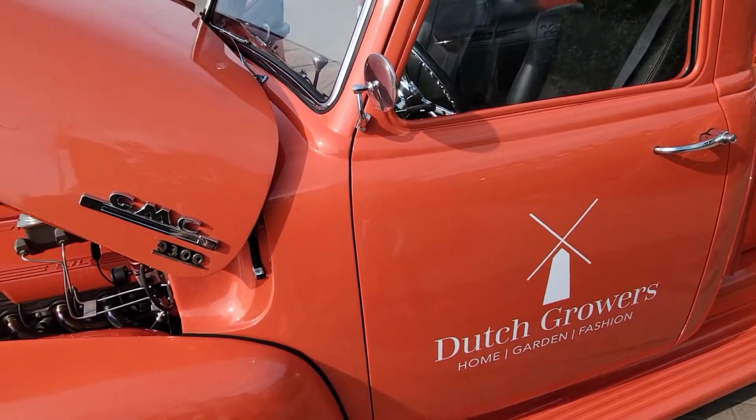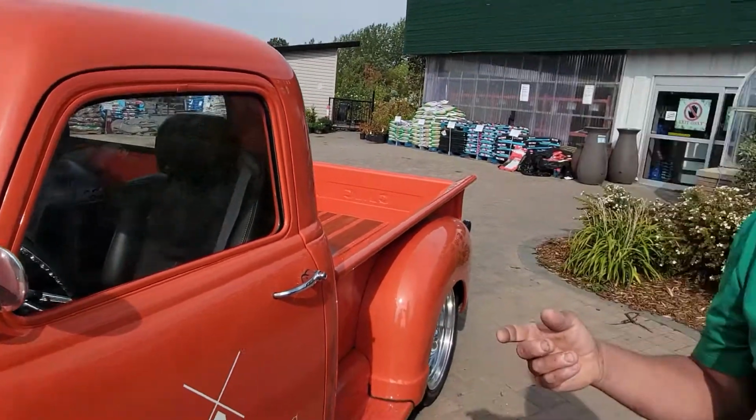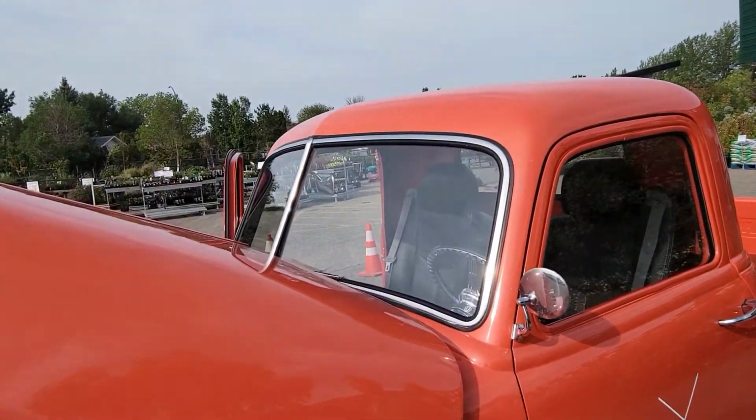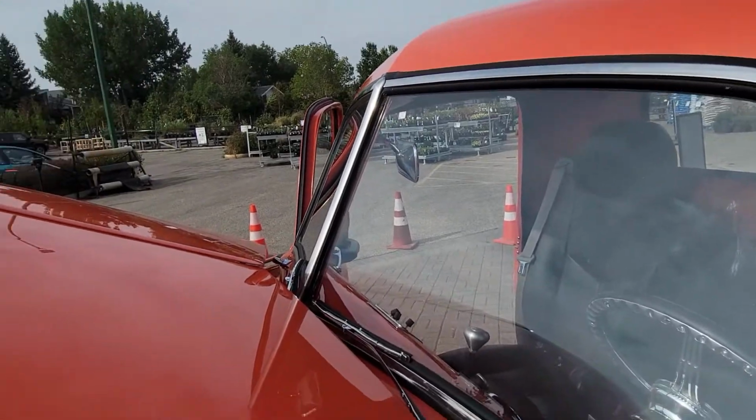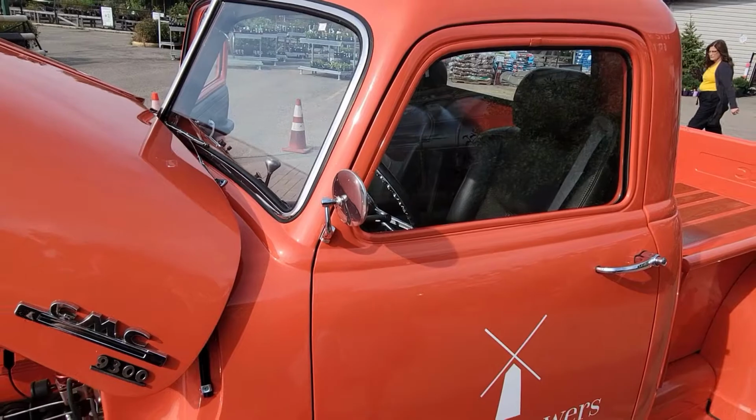It had air wipers on it, but the vacuum operated ones. Vacuum operated, right? Yeah. And then what it also had on it, Jay, is that on this one originally, I was going to get it actually. I haven't found one yet, but for your window washers, it had a little water bottle in a little basket that fits inside the cab, and you basically put your hand out the window and squeeze the water like a water bottle out onto the windshield. That was the washer fluid. So this one here, we integrated the washers into the frame here, so now it has the real type of washers that I don't have to put my hand out the window for.